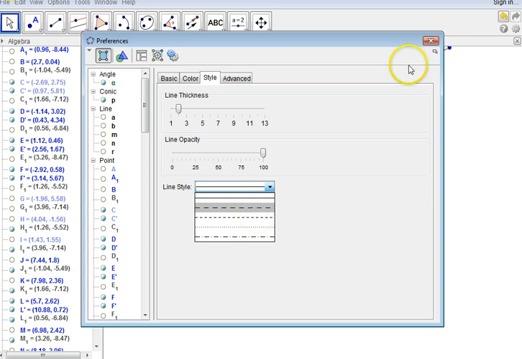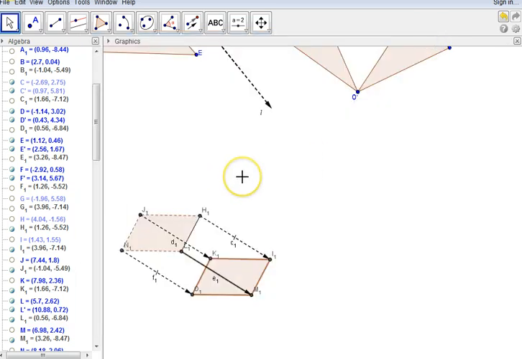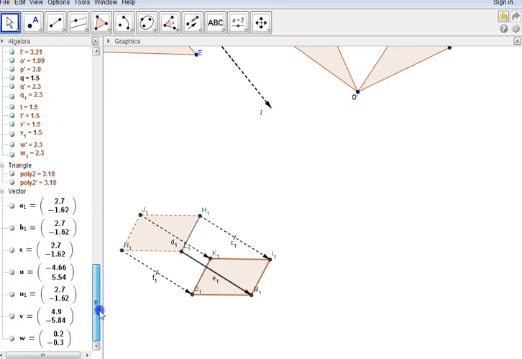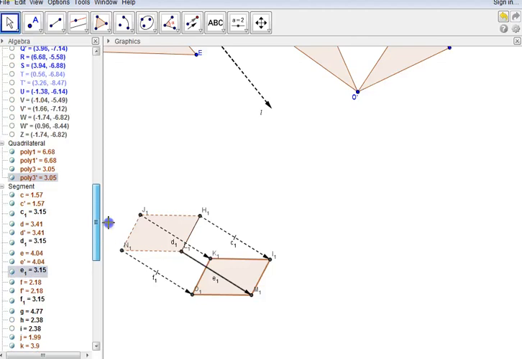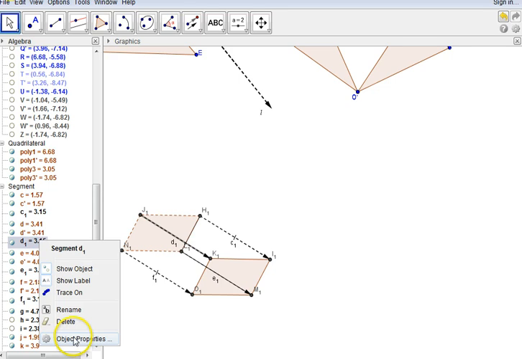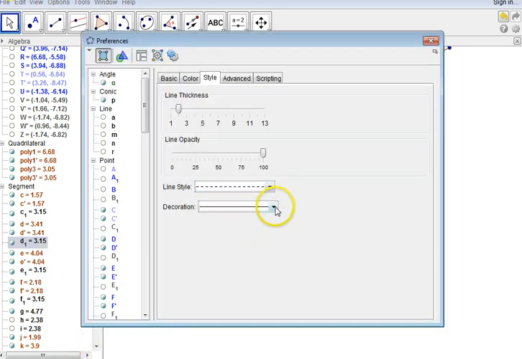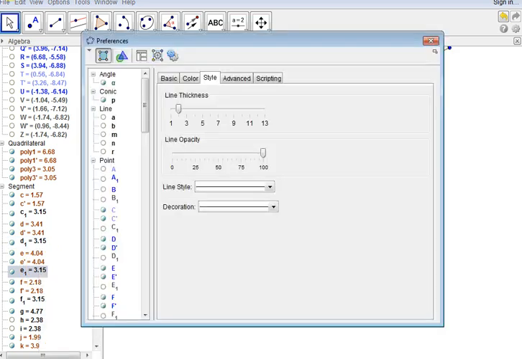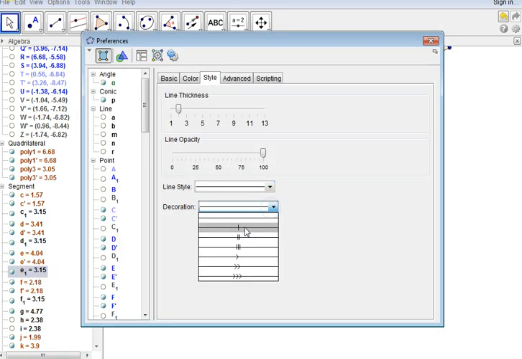Why am I not getting the decoration tool now? I don't know, it's here now. So E sub 1 is the last one I have to do. There they are. I don't know why it wasn't coming up before.